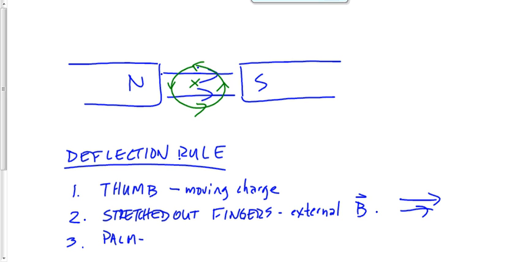page. That's weird, right? You got a particle that's moving this way into the page. You got a magnetic field that's going this way towards the right side of the page, but the force is upwards toward the top of the page. It's weird, but it is what it is.